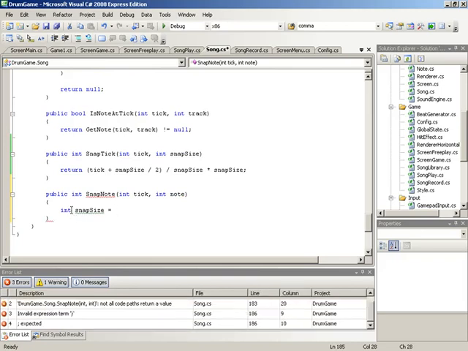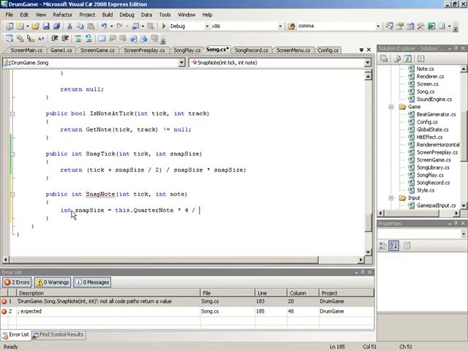Let's step from a quarter note, we'll step all the way up to a whole note, and then if we're sitting at a whole note's worth of ticks, then we can easily divide by the number representing the note. So if you take a whole note divided by 16, you get a 16th note, and so on. So I'll say that the snap size is equal to this dot quarter note. Again, that's the number of ticks in a quarter note, multiplied by 4 would be the number of ticks in a whole note, divided by our note value would give us the specific number of ticks for this note.